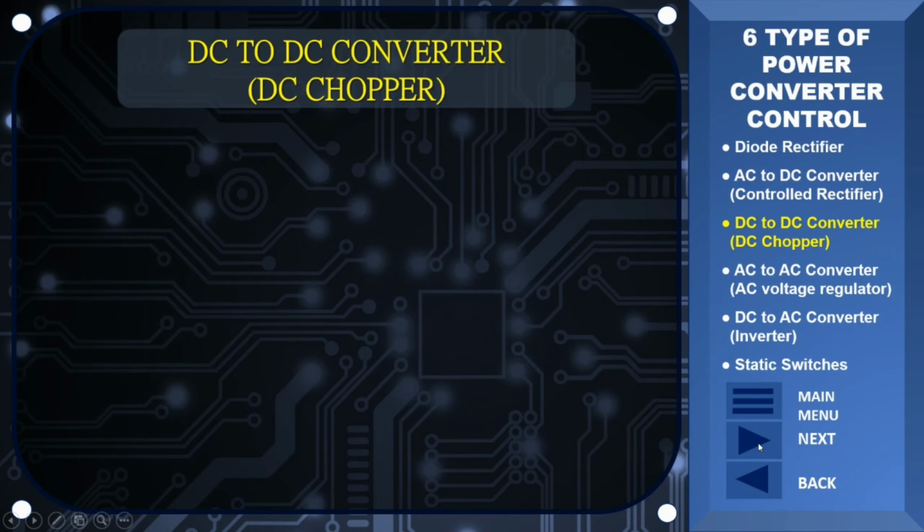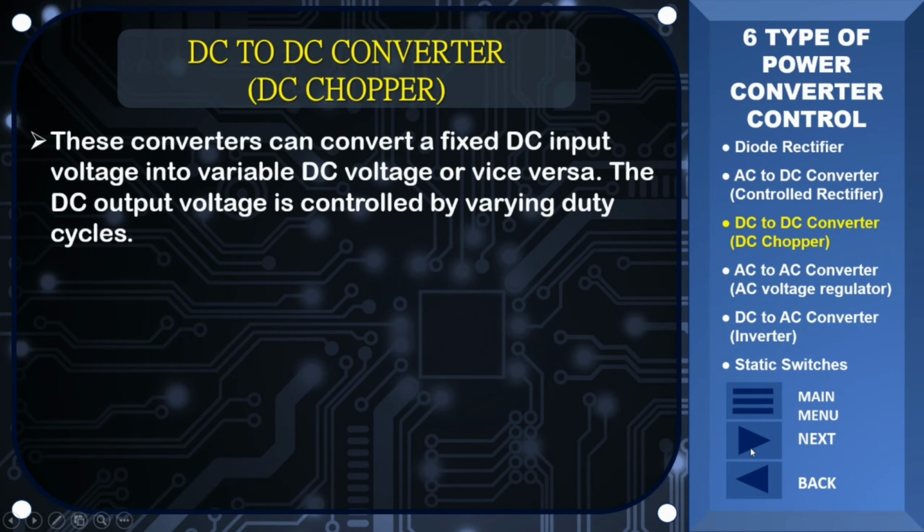DC to DC converter is an electrical system which converts direct current sources from one voltage level to another. In other words, a DC to DC converter takes input a DC and outputs different DC voltage. The output DC voltage can be higher or lower than the DC input voltage. As the name implies, DC to DC converter only works with direct current sources and not with alternating current sources.